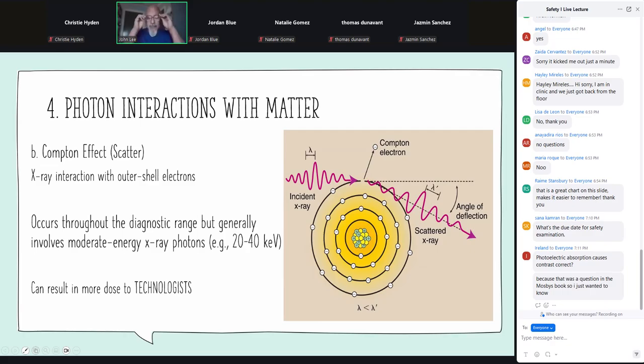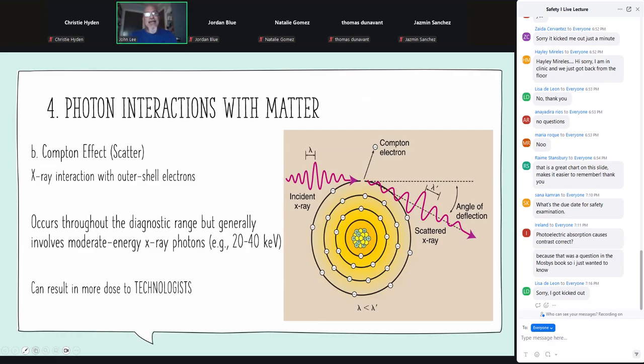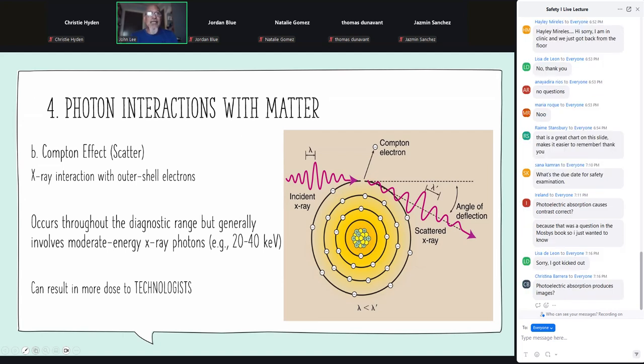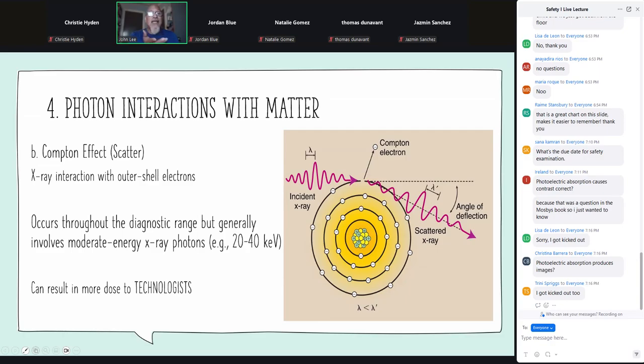If you want to be super technical, you could argue that it was what caused contrast, but ultimately it comes down to the X-rays that are transmitted, as well as the X-rays that are absorbed. It's differential absorption which does that. Photoelectric absorption contributes to the visibility and the photographic properties of our images, and we'll talk about that in image production for sure.